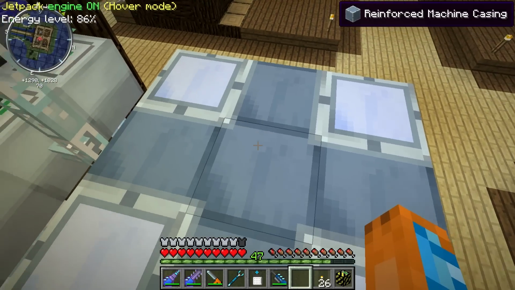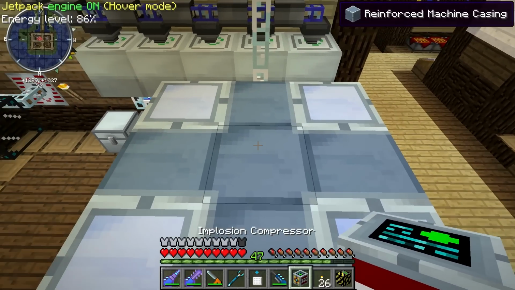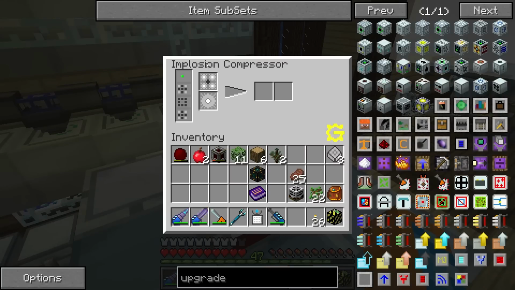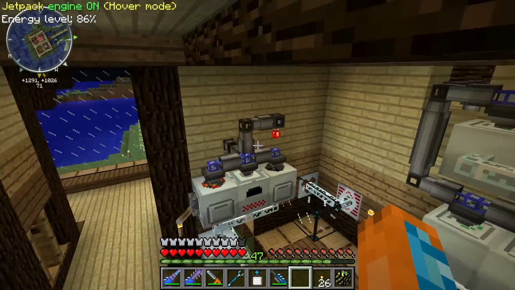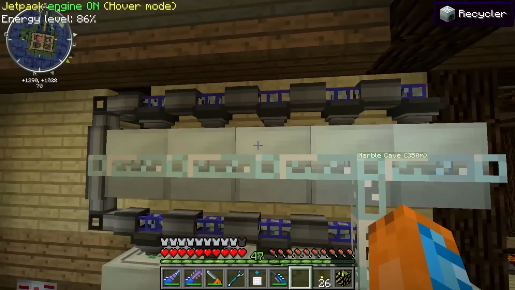Let's go ahead and put that back now that we've kind of seen what it's like. And let's just put this implosion compressor on top. Now this requires low voltage, so only 32 EU per tick, but it goes pretty fast. And if you built it correctly, you won't see a missing machine casing or something like that. You won't miss that. Oh yeah, look at all those recyclers.